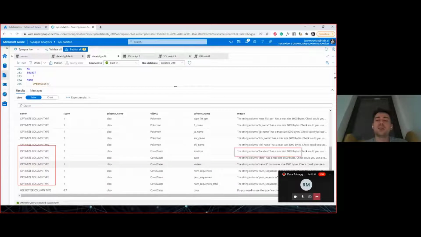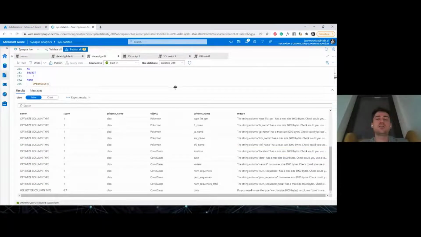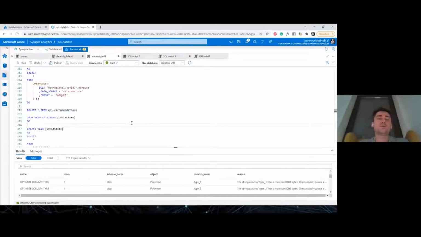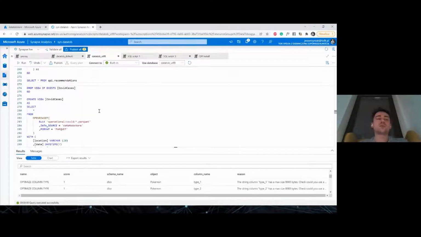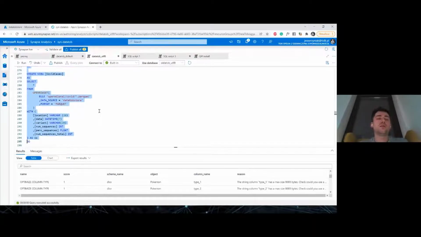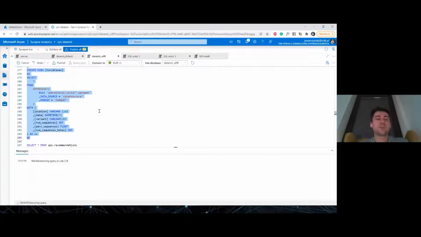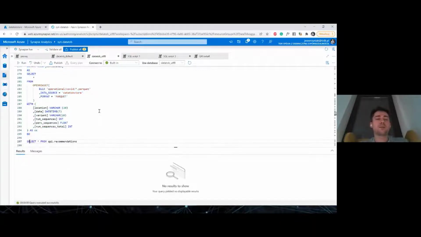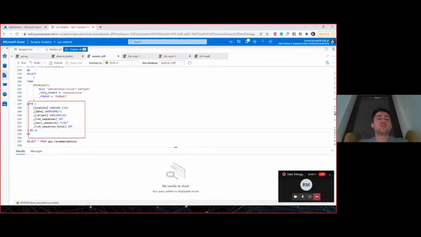As you can see, it says that the string column location has a max size of 8000 bytes. Check, maybe we can use something better here. Of course, we can use something better here, and this is a recommendation to always use the most precise schema in our workload. So we recreate our view with a proper schema, which is just exact to serve our data.